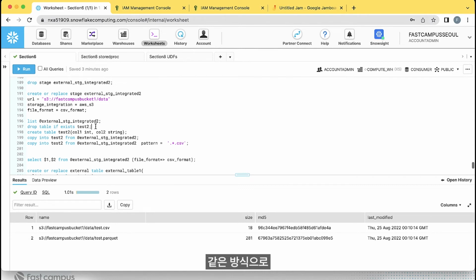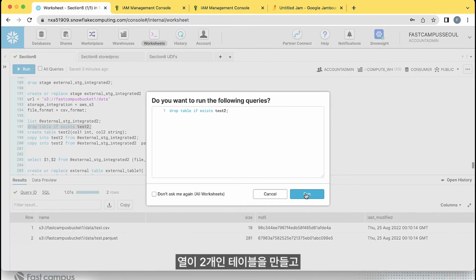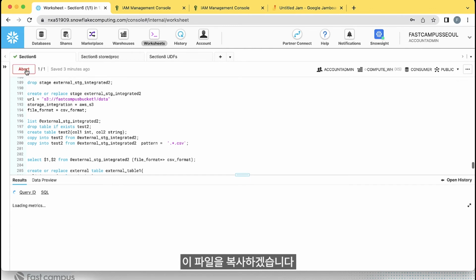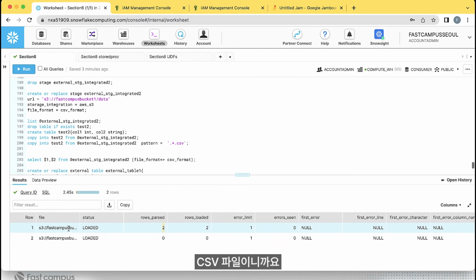So the same way, let's see if I can access that from the table. Once I downloaded, I copy from the stage location into a table. I will create a table with 2 columns, and then I will copy this file, and because I have mentioned the storage location file format as CSV format, it will just load this file because it is the CSV file.